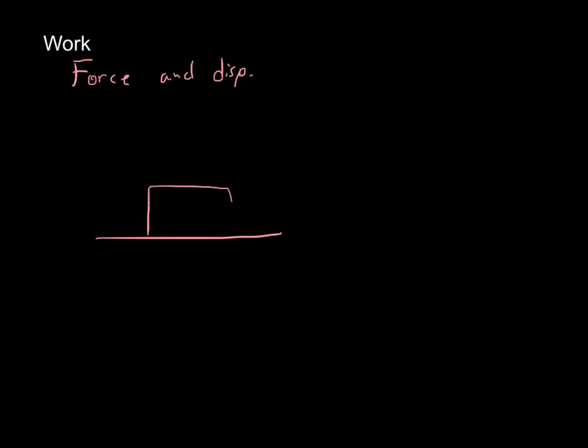Let's say we have an object here and we're pushing down on it with some applied force. So there's our applied force, and we're applying that force at some angle and we're pushing down on it. Well, the object's displacement is this direction, right? So its distance, it's moving that way. However, my force is being applied in a different direction. So not all of my force is actually going into making this object move this direction. And so when we're talking about work, we want to pick off just the part of the force that is causing it to move in the direction of its displacement.